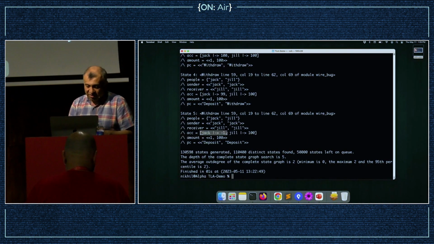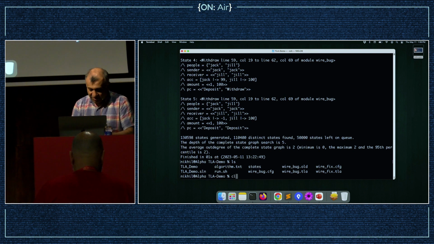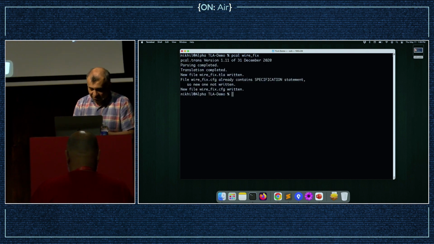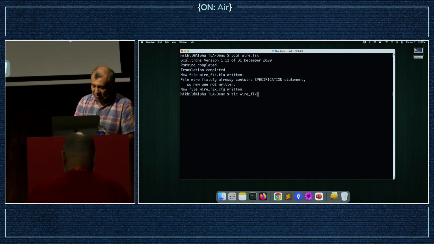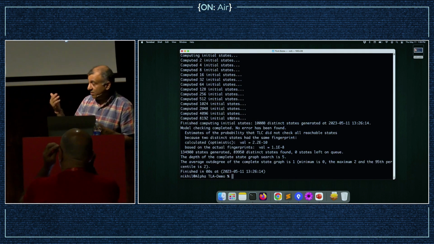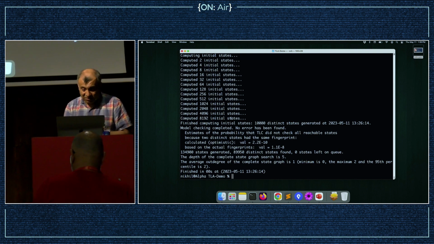Now I'm going to run the same thing here. I say pcal wire fix, pcal wire fix, and then I just say TLC wire fix. I just want to make sure what I have implemented is correct, and I don't see any error here. It examined all the states and said that what you did was correct, so that's good.